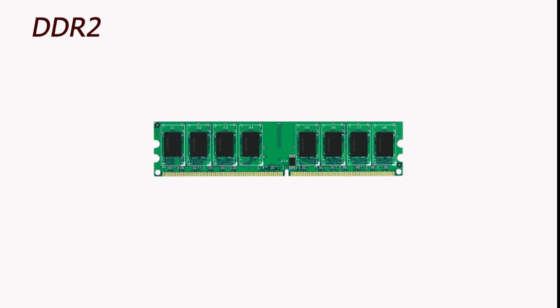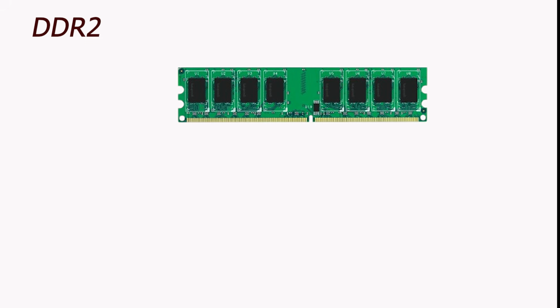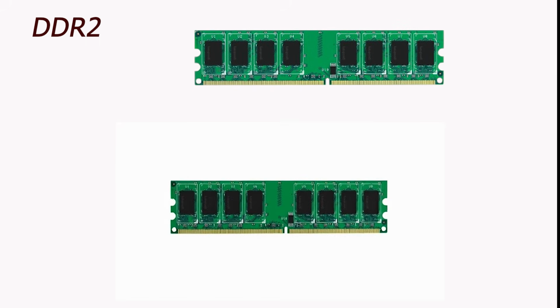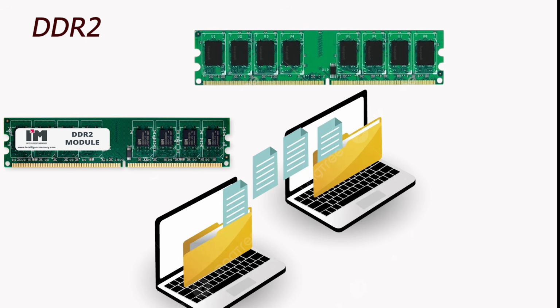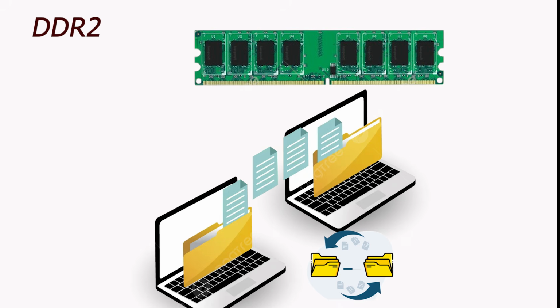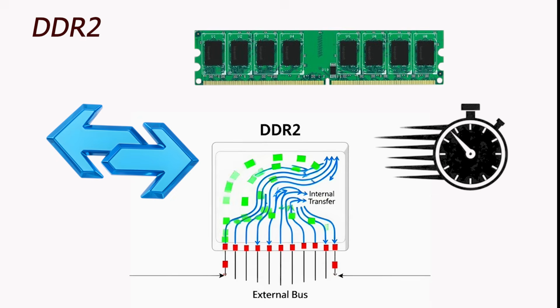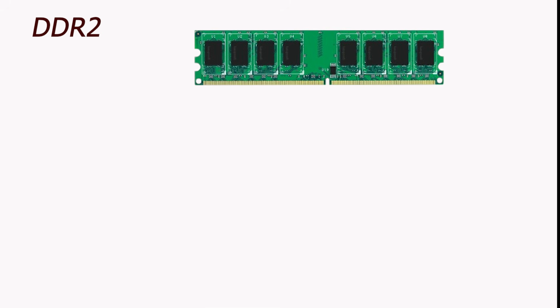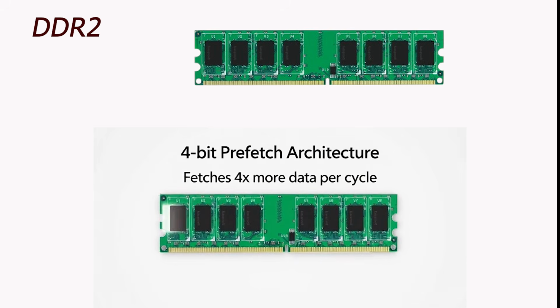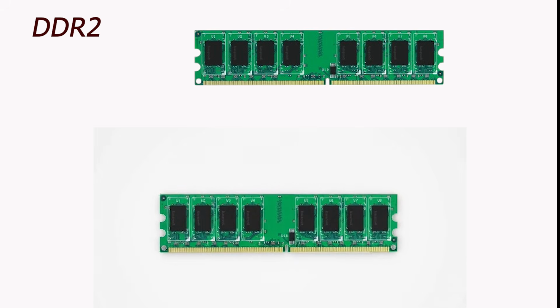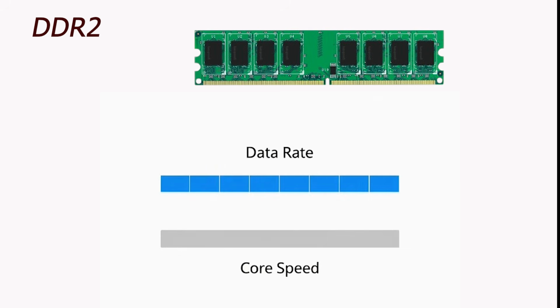DDR2. It is the second generation of DDR memory, designed to improve speed, efficiency, and scalability compared to DDR1. The most important improvement in DDR2 comes from how it transfers data internally. Although DDR2 still transfers data twice per clock cycle, just like DDR1, it introduces a more advanced internal architecture that allows it to run at much higher effective speeds. DDR2 achieves this improvement by using a 4-bit prefetch architecture, compared to DDR1's 2-bit. This means DDR2 reads 4 bits of data at a time from the memory core. Because of this design, DDR2 can operate at much higher data rates without increasing the internal memory core speed.